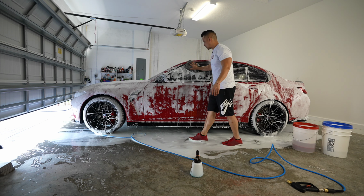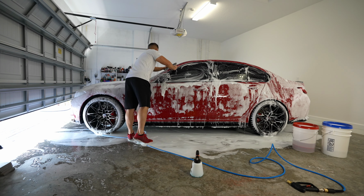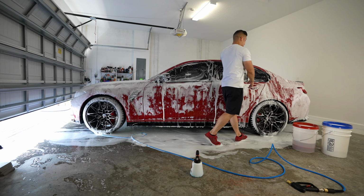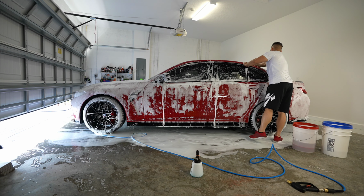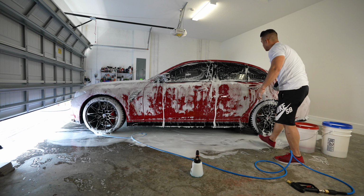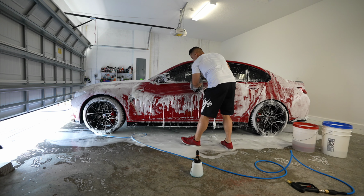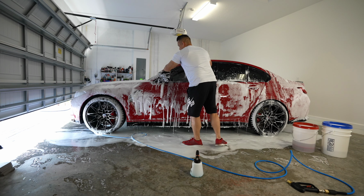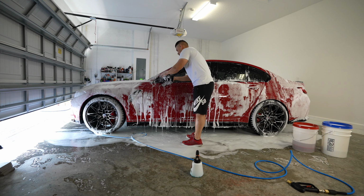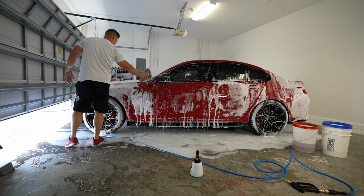Again, what's so good about having the car PPF is that I don't really have to worry about swirl marks. I'm still gonna take precaution when I'm washing the car. What I'm probably gonna do later is sweep all this suds out. But what's so good about the pressure washer is that it actually gets a lot of the dirt and dust off with the pressurized water, which is why I don't have to worry too much about any of the gunk that's still left on. Don't get me wrong, there still is gonna be bugs that get stuck onto the paint, which obviously you need the mitt to agitate.